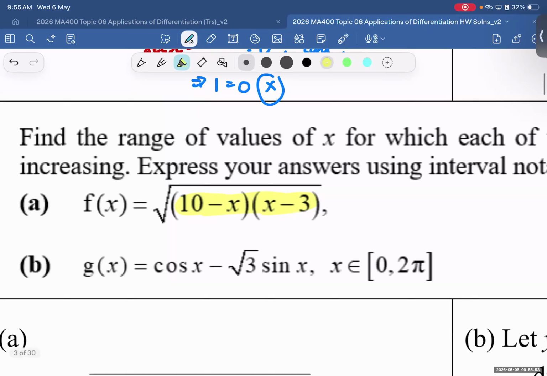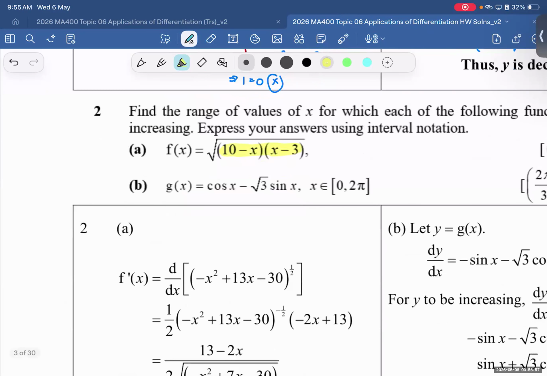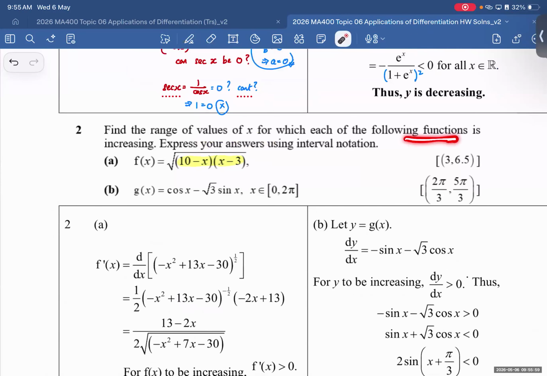Okay. Then what else? So, yeah, right. So first of all, increasing, straight away, increasing decreasing function in differentiation question. If you do not know what to do, just differentiate something. You should get some marks. Every question you don't know what to do, just differentiate. You get some marks. Okay.